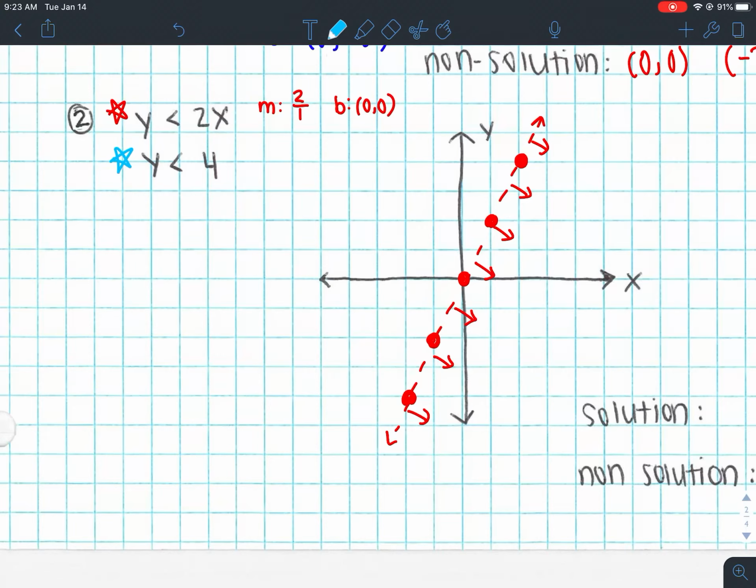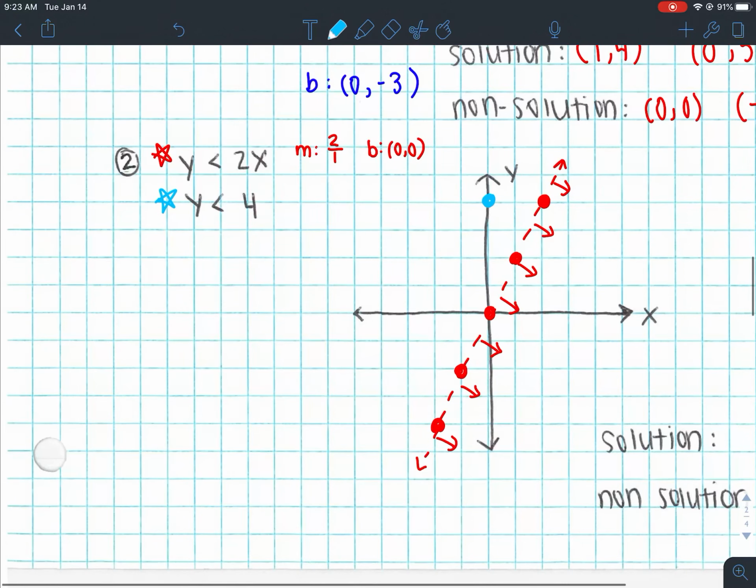Well, this is just y and a number, which means it's either going to be on the y-axis or on the x-axis. Well, since it says y, then I'm going to look at my y-axis and put a point at positive 4. Okay, remember, it's just y and a number. So this would be y and just the number 4. And then before I draw a line through this, I have to think about, does it go up and down, or does it go side to side? Remember, our tick marks on our y-axis go side to side. So our line here is going to be side to side.